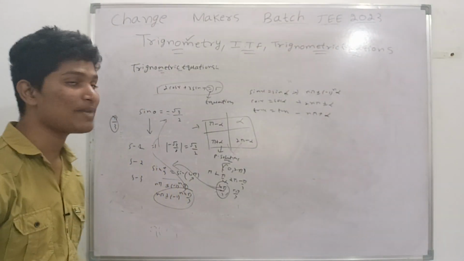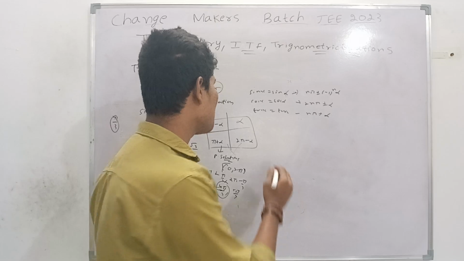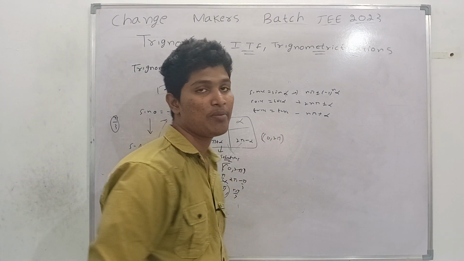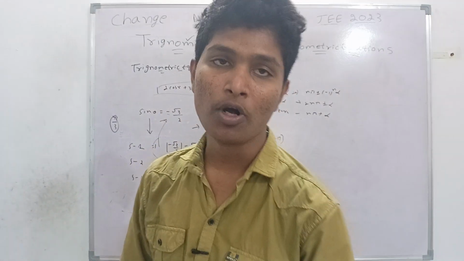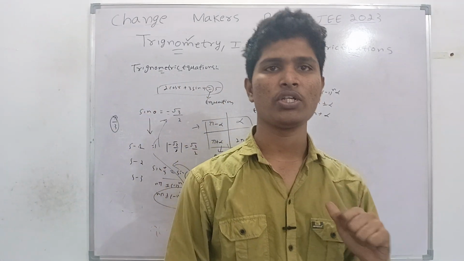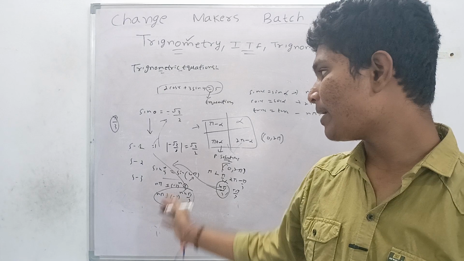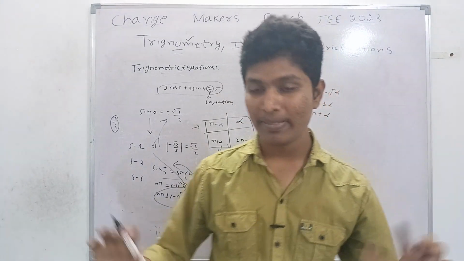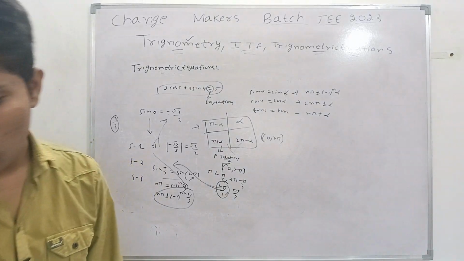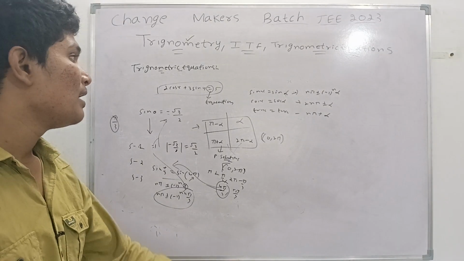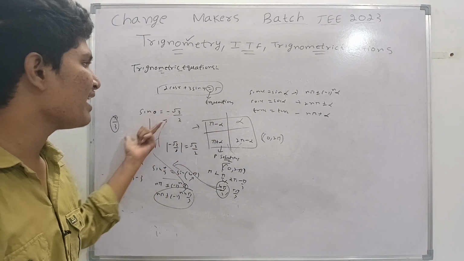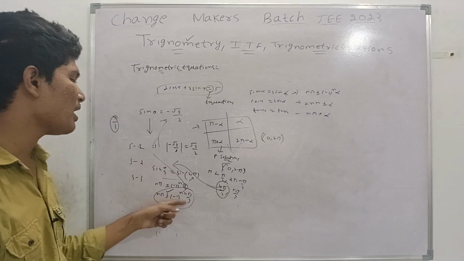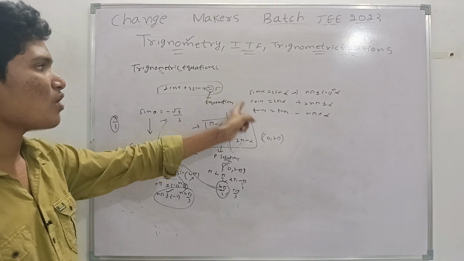You have to see what is the principal solution and what is the general solution. The principal solution is nothing but the solution in 0 to 2 pi. It is very important for doing the problems. What is the general solution? The remaining solutions are called general solutions, the values that exist beyond 0 to 2 pi. The principal solution means we are getting a single value. The general solution means this is n pi plus or minus 1 whole power n 4 pi by 3. I already explained sin x, cos x, tan x.